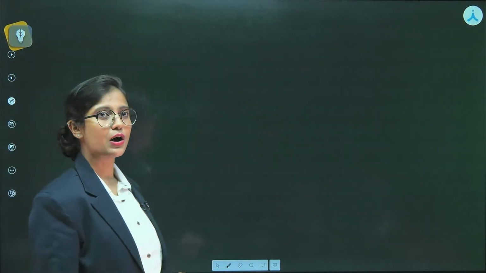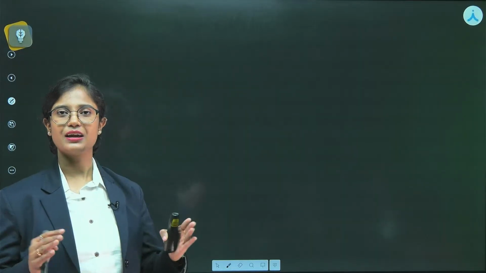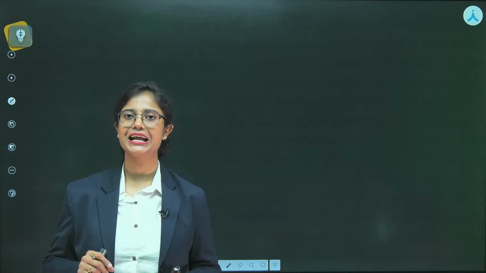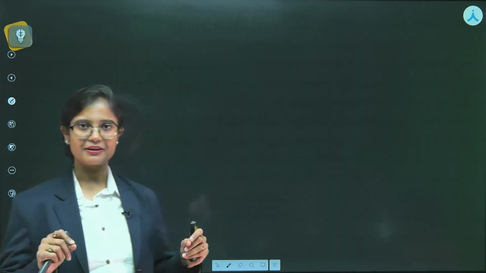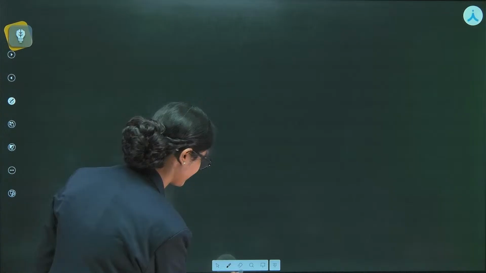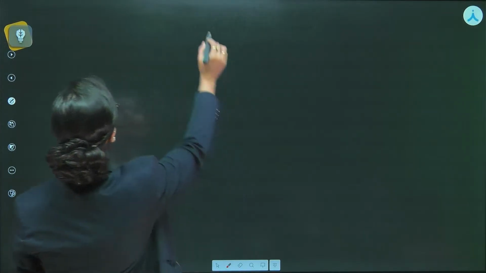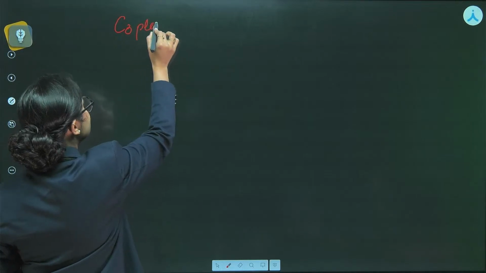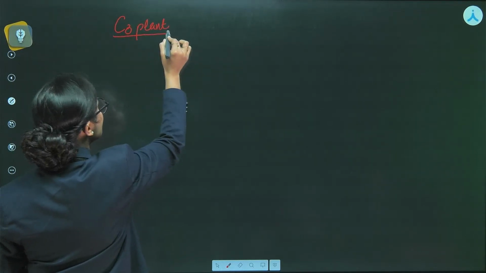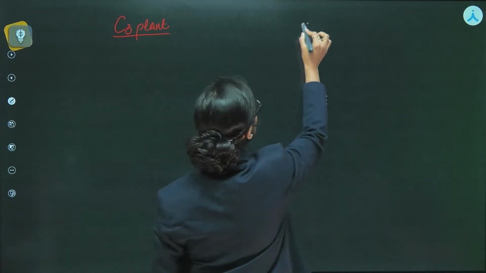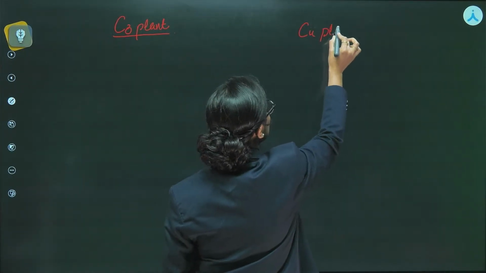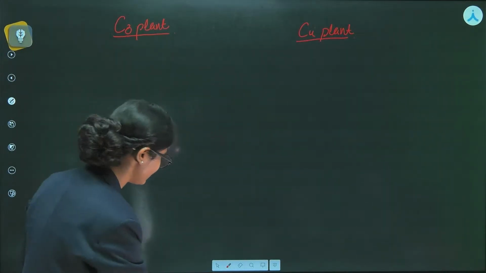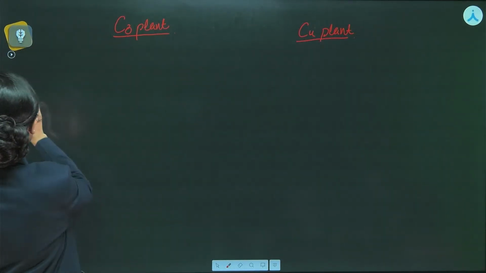Okay, now let's make a table and jot down all the key points which we have studied in the class and make the complete differentiating table. Let's make. यहाँ पे हम लिखेंगे C3 plant. हमने कुछ डिफरेंस पहले भी किए थे. अब जो फैक्टर्स अफेक्ट करके जो डिफरेंस हुए इन प्लांट्स में वो हम लिखेंगे.